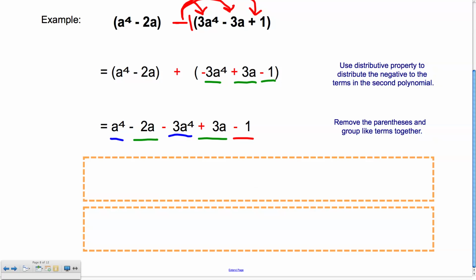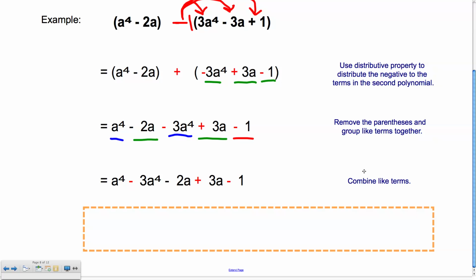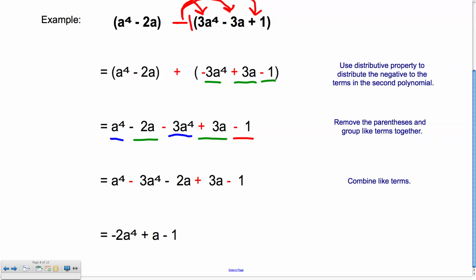I do like to take a second to put things next to each other because I think it really helps. It makes it easy and clear to see. Over here, you can see the steps as they happen written down, what's going on. And then last but not least, we are going to get a final answer of -a to the 4th power. That comes from this 1 being here, 1 minus 3. We are going to get a plus a, because -2 and +3 make +1. And then last but not least, that little -1 just comes along.